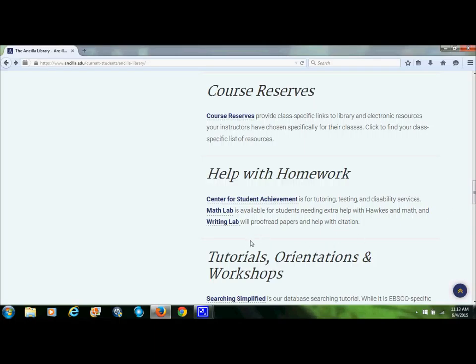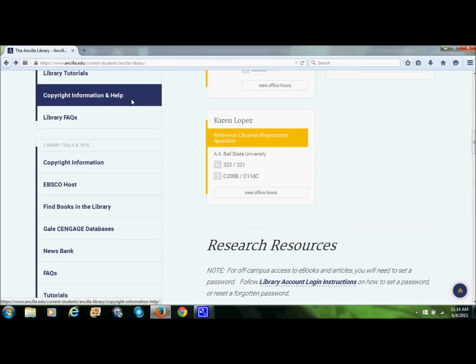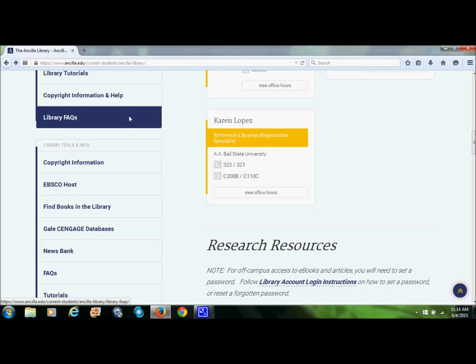Library staff realize you may need help when no one is available, so there are several tutorials available to provide you with help 24/7. From searching the databases to getting an EBSCOhost or Gale citation, our tutorials are always ready to help. In addition, we've provided links to the online sites for the college's math and writing labs and the Center for Student Achievement, in case the help you need isn't necessarily something the library can handle. Contact information for these three resources are available on their pages.